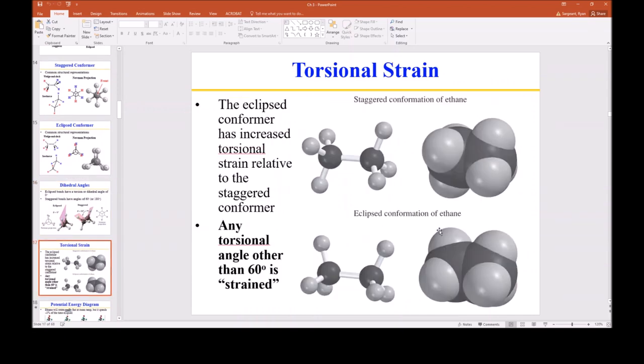Dihedral angles are important because they represent a source of strain. The strain that we're going to talk about here is torsional strain, and I tried to show you these space-filling models before. When you have an eclipsed conformation of ethane, it doesn't seem like these two hydrogens are bumping into each other until you come up with a diagram that really tries to show where the electrons on this hydrogen kind of roam out to. So think about, this is where you tether your dog, but this is the extent of the dog's leash right here, and that's what this model is trying to show you.